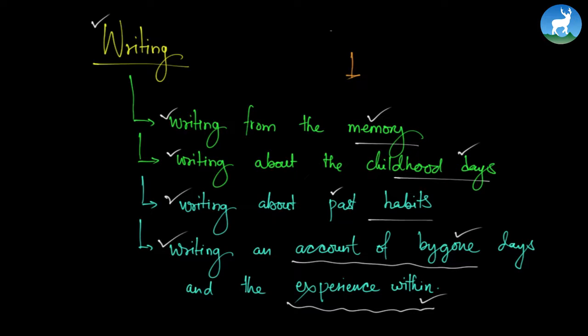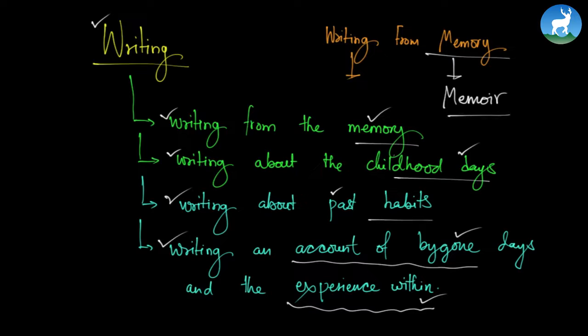Sometimes this form of writing is also called writing from memory. Many famous writers use their memories as the resources for their new writings, and what they write is more or less a kind of personal narrative. And we have a special term for that kind of narrative, and we call it memoir. So today I'm going to show you how to write a short memoir.